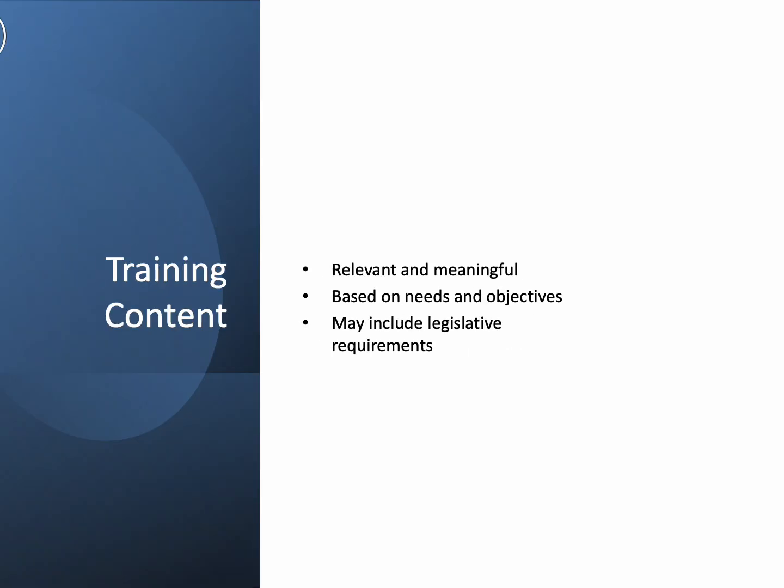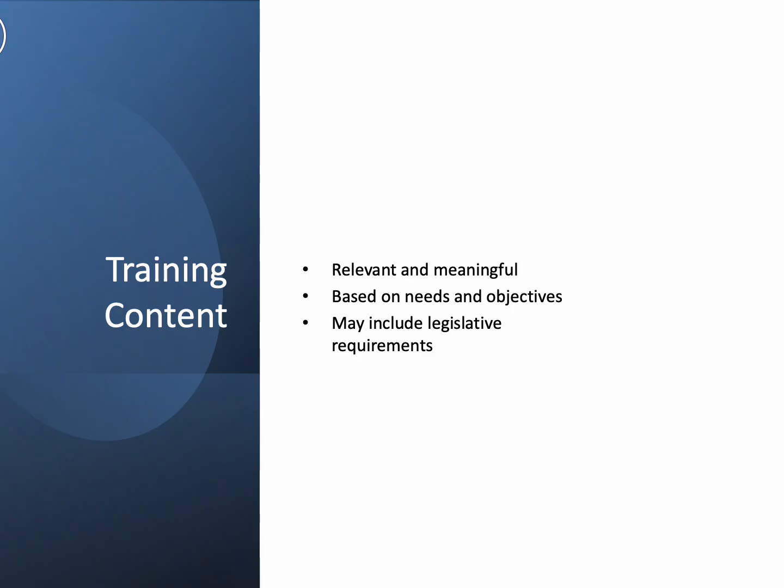Training content must be relevant, meaningful, and based on identified needs and objectives. It may also reflect legislative requirements, such as safety standards in construction. Content addresses gaps in employees' knowledge and skills, often guided by subject matter experts, SMEs. For example, a customer service training might cover communication skills to address performance gaps. As we explore this, consider content needs in your industry. Well-designed content ensures training is practical and effective, enhancing performance in fields like retail or manufacturing, where specific skills and compliance are critical.